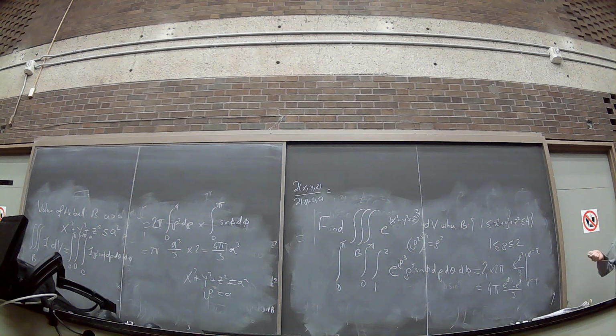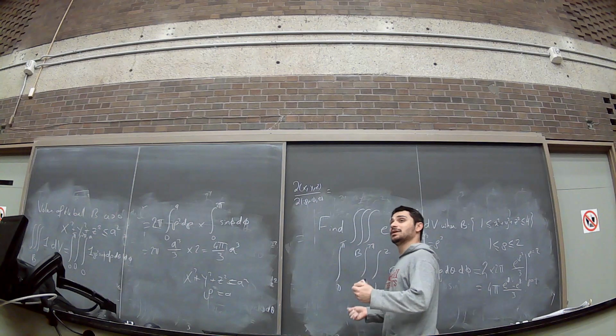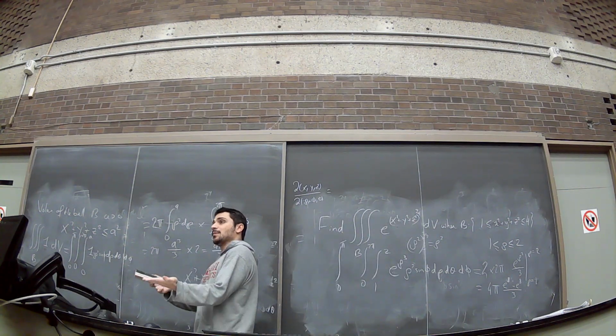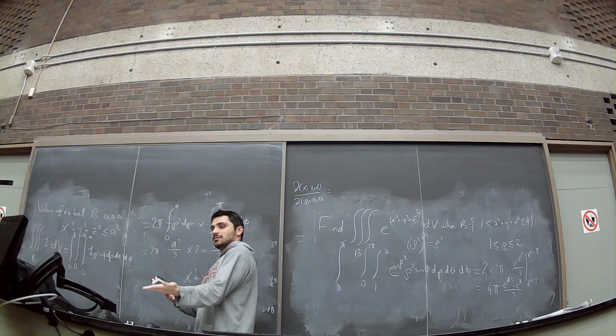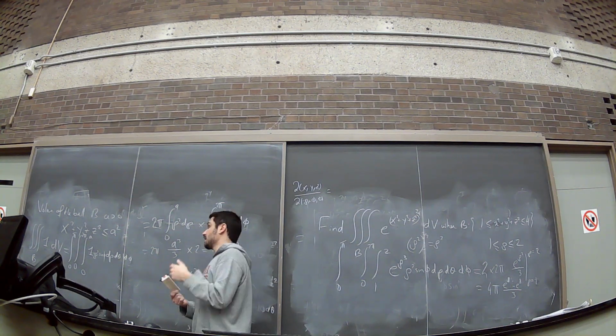Is it clear? Just change up variables, you just integrate. Yes, sir? The bounds are always 0 to pi? Well, depends. You're integrating over the entire sphere. What if you're integrating over half the sphere? If I'm telling you, you have to integrate above the plane z equal to 0, where does phi range? 0 to pi over 2. Exactly.